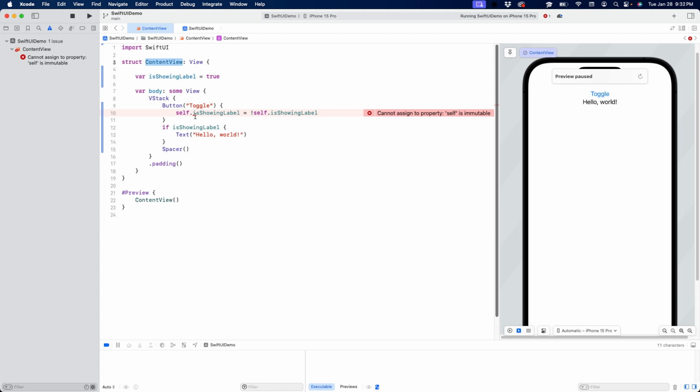That is the fundamental thing about the value type here. I shouldn't be able to change something about the value type inside the value type. So that's what is meant here with self is immutable. We have a struct, and we have to live with what we have. So we can't change it. So it's immutable.